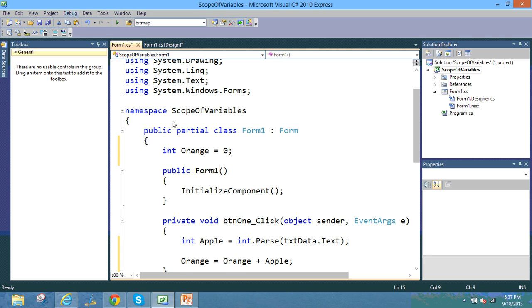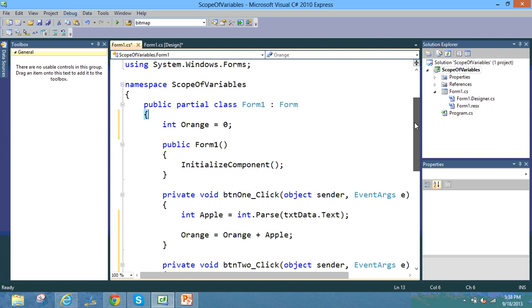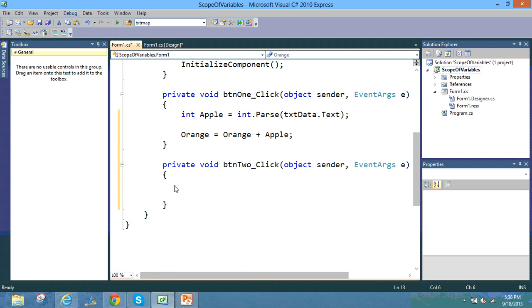Now, as you can see, it's in the class, but it's not within any of the modules. So basically, it's visible from this opening curly brace, which is the first curly brace in front of it, down to when that curly brace is closed at the end of the class.